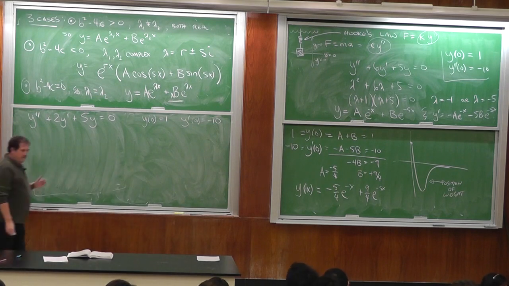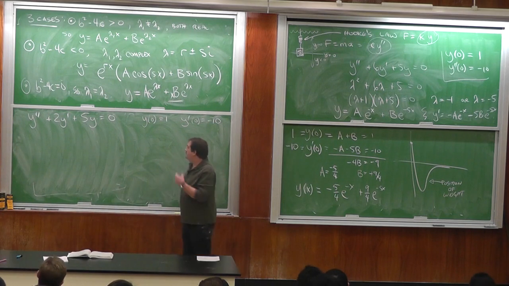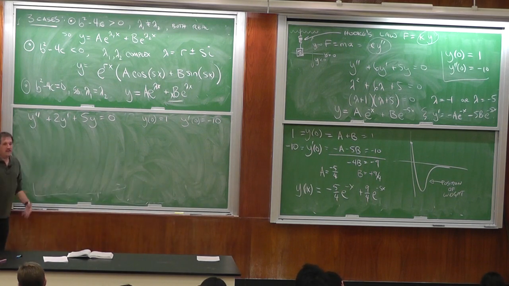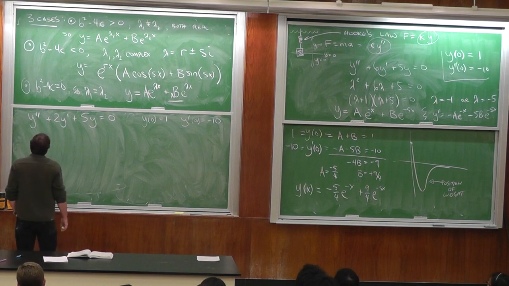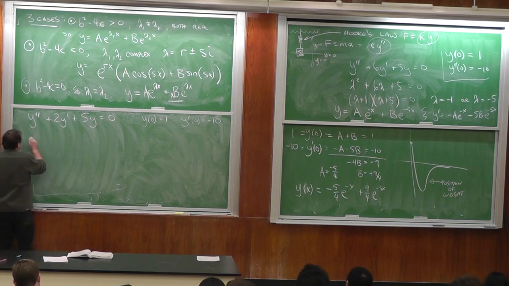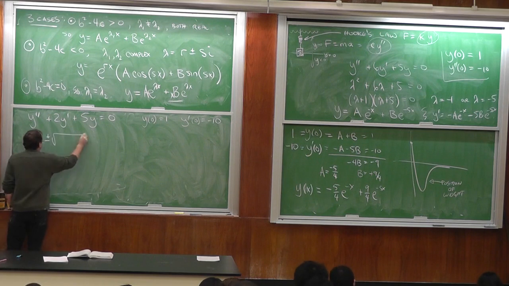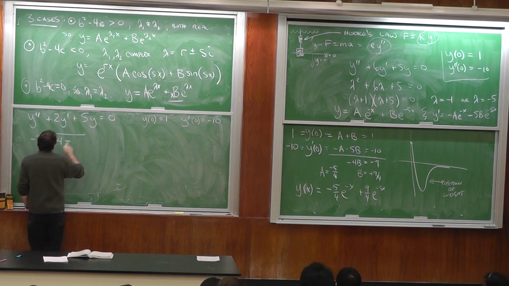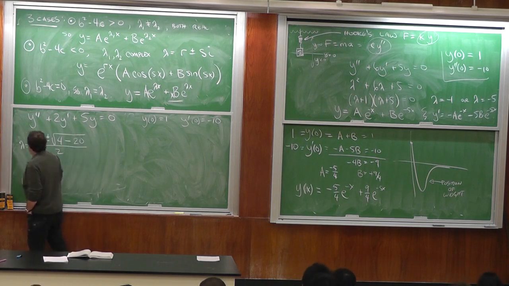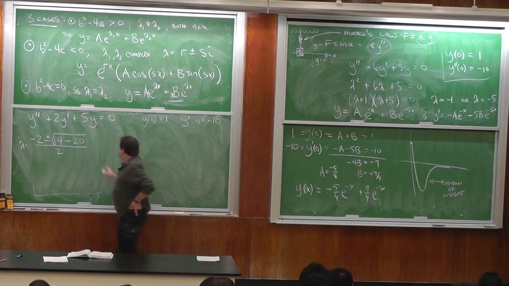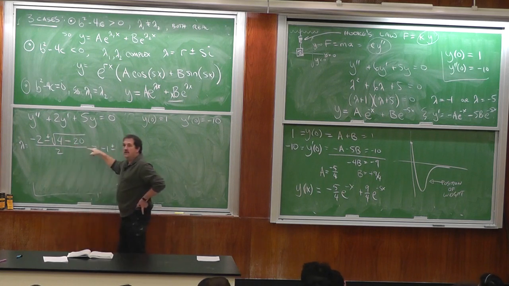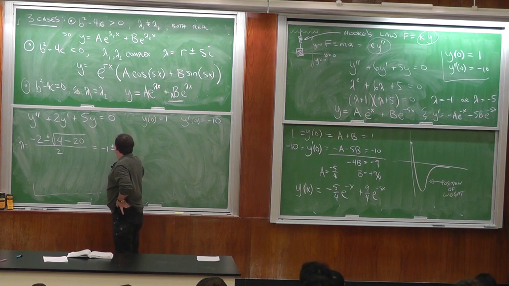And so here, when I try and factor this, it doesn't factor so well. Because it does factor if I want to factor it over the complexes, but did I do this right? Yeah. So let's look at the quadratic formula. So I have negative 2 plus or minus square root of 4 minus 4ac over 2. This is my value of lambda. So that is negative 1 plus or minus square root of negative 16. So that's 4i over 2.